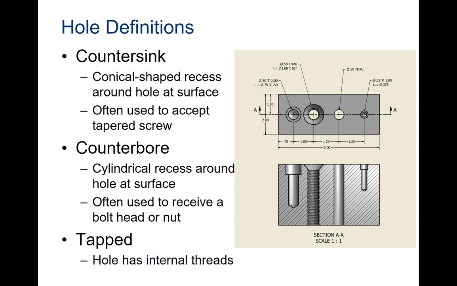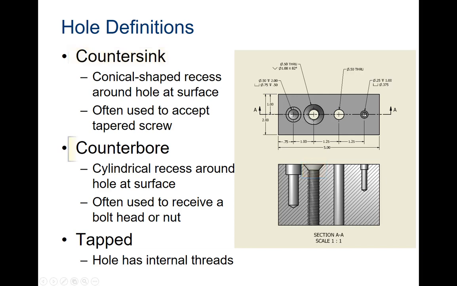Now we go on to our countersinks. In a countersink hole, this means that the top of the hole has an angle to it so that the head of the screw can be below the surface of the material. So the entire head is going to be down in here, so this will be a flush, even surface. And they are typically used with tap screws, so there's going to be threading in this hole.